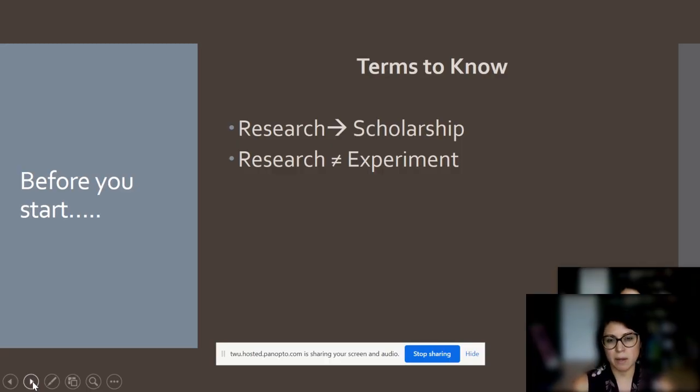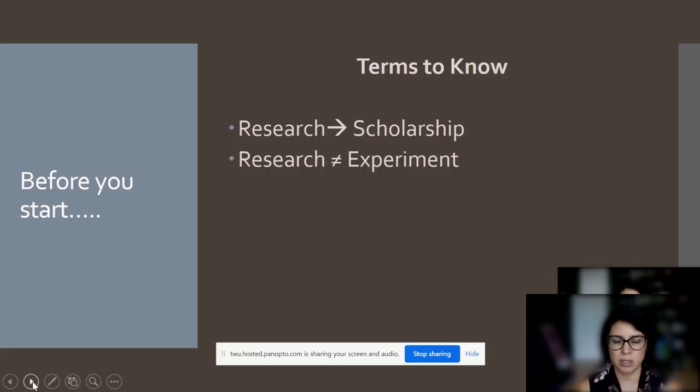And then sometimes I've noticed students call all research studies experiments. Well, experiments are really one very specific type of a systematic approach to answering a question. And it involves some very specific things. And it's really only used when you're trying to establish causality, that A causes B.